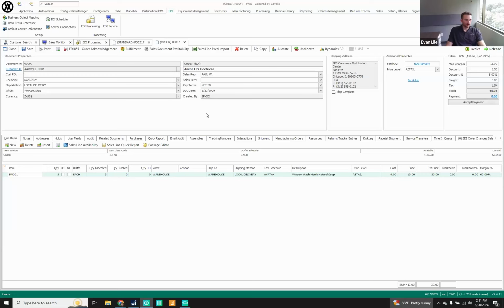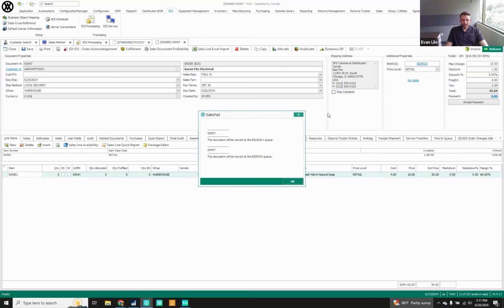In a case where our EDI process is streamlined and we are automatically accepting via workflow, users can either go hands-off using SalesPad's workflow automation and automation agent to flow those documents into a warehouse queue automatically, or after review, users have the ability here to go in and release that sales document, and that will forward through my workflow. In my case, I have a workflow queue to send that EDI acknowledgement automatically in an auto forward queue, and then that document will end up within my EDI pick queue.